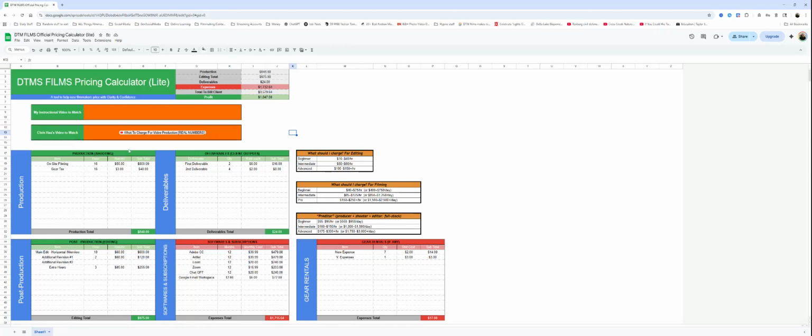So most of the rest of this is pretty self-explanatory, right? You are going to be constantly referring to the orange mini sections to decide where you are, what level, and how much you should be charging, right? So theoretically, at least where I'm based in Southeast Idaho, there's a lot of misconceptions with clients and freelancers. They understand how to do things with production houses, but they don't treat freelancers like production houses.